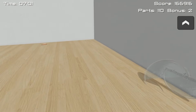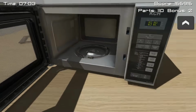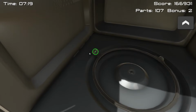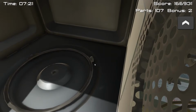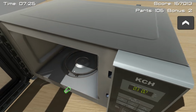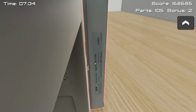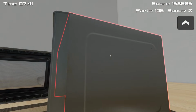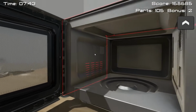The glass will break like 5 minutes after we've smashed it. So this can come off. Oh my God, 109 pieces left. Each of these are individual. Of course they would be. Let's go ahead and rip the nipples off or whatever these are to be considered. Looks like this panel would come off right here. You see what I'm saying? But I imagine we have to take the casing off first.